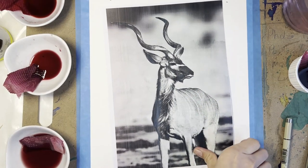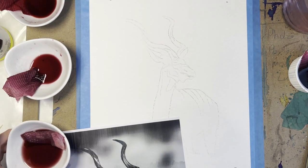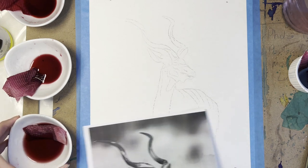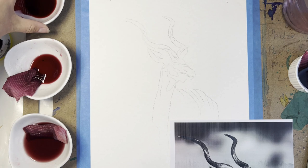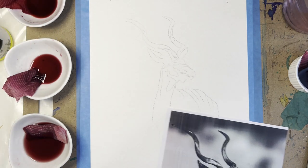So I've got my image transferred. And on the side here, I've got my little containers with my wine. And I'm going to start with one of them. I've put a bit of water in it, so it's a little bit diluted. This one is straight wine, and this one is distilled. So that's where you boil it for a little bit to make it a little bit stronger.